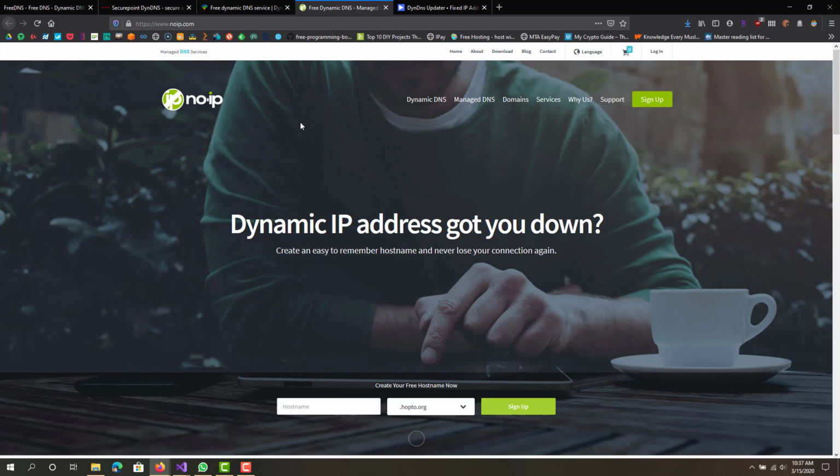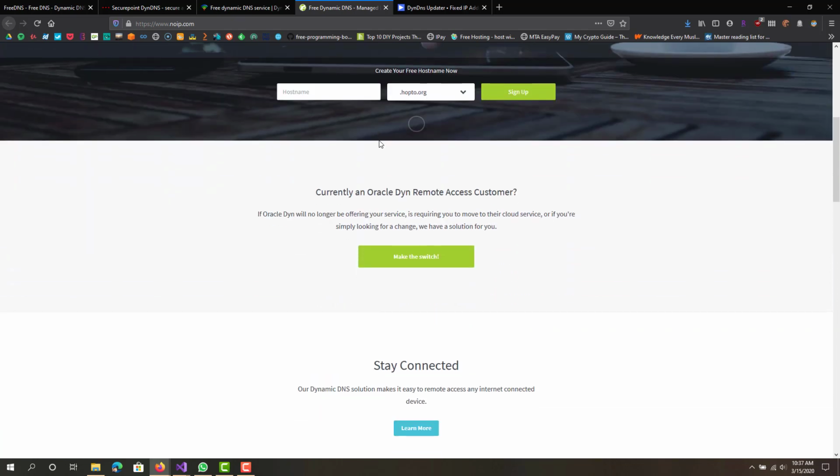All right, next one is NoIP. This is probably one of the more famous ones, NoIP.com. This one I've used for a really long time, and I probably have the most experience with it, because it's really easy to use. Even if you have no experience, you can easily set it up. I remember when I had my Minecraft server running, I used NoIP as the DNS on my home computer. At that time I really had no experience at all, and it pretty much did everything for me. It was really easy to set up.